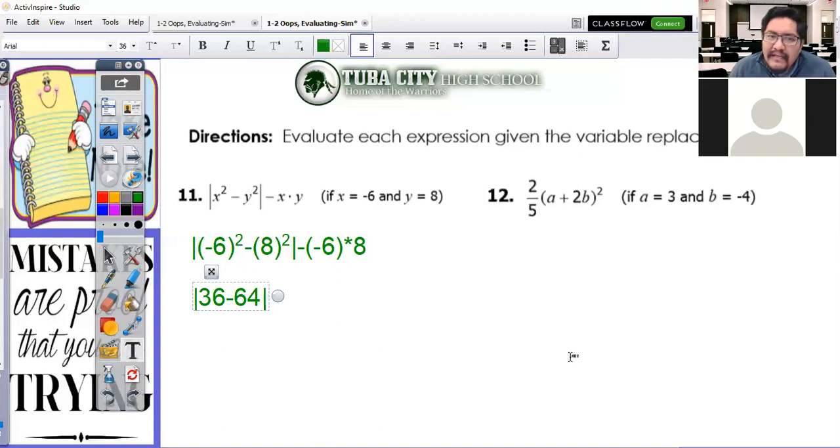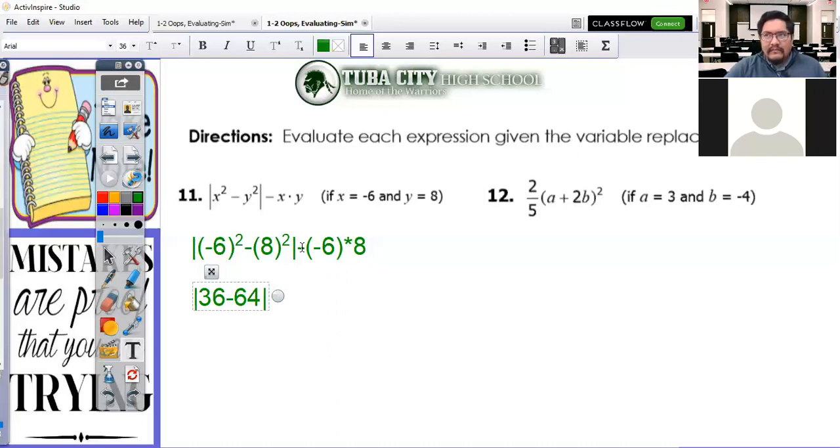Okay, I could either multiply -6 times 8 and I would get -48, but I'd end up with this double negative where I have minus -48. So either way I do this, it's going to end up being the same thing. But you could also just remember every time you see a double negative, like a negative, parenthesis negative, like we do right here, that's just going to turn it positive.